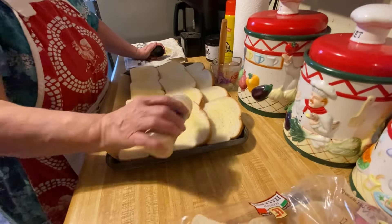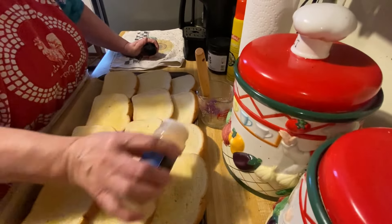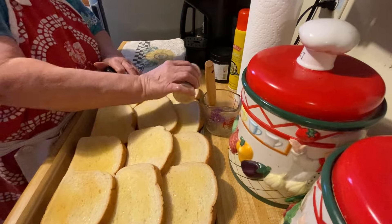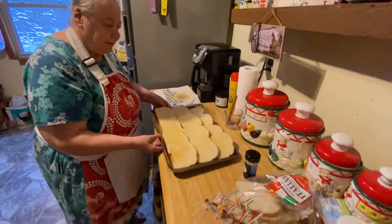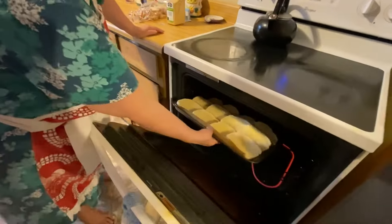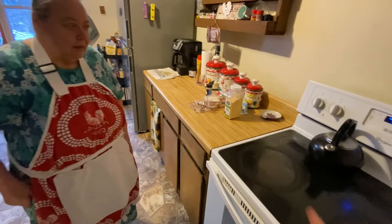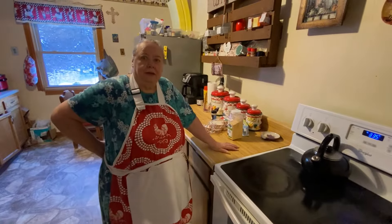Every once in a while, Milton will pick up Texas toast from the freezer — that's another option. Then you just put it in the oven. It's already preheated to 325. You don't want it too hot or it'll burn instantly, and then you'll have to watch it. We'll cut the video and cut right back so you can see her take it out and try a piece. We'll be right back!